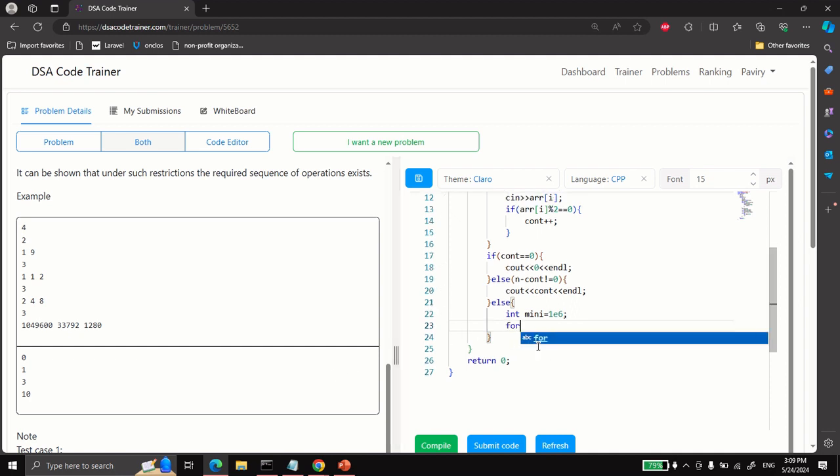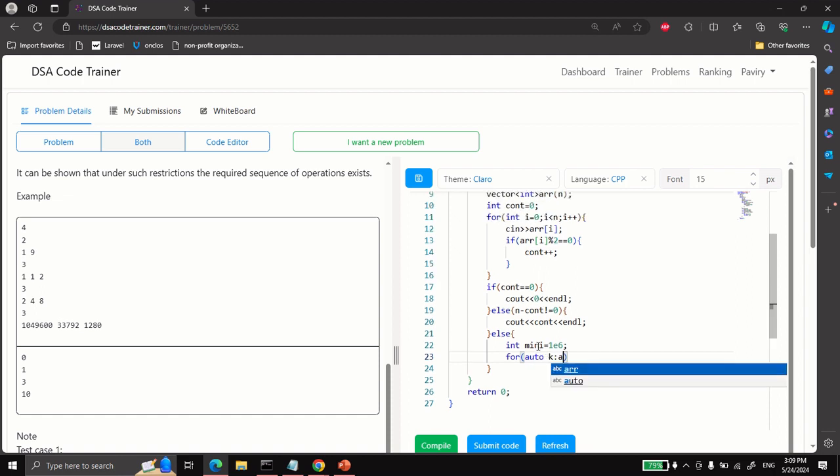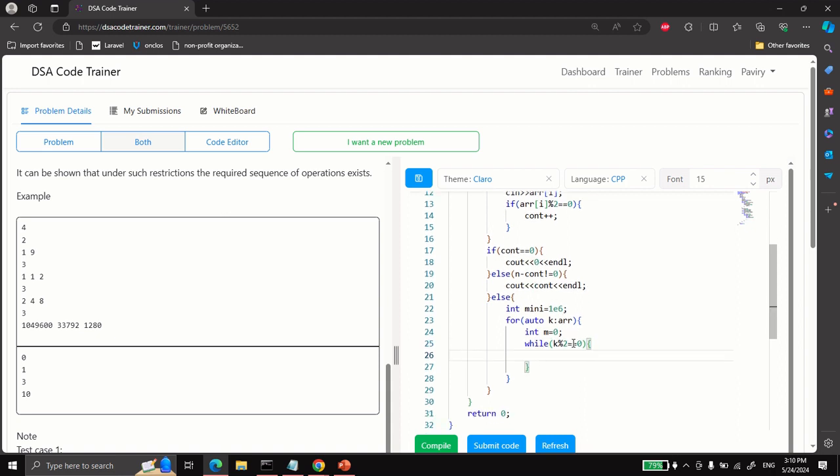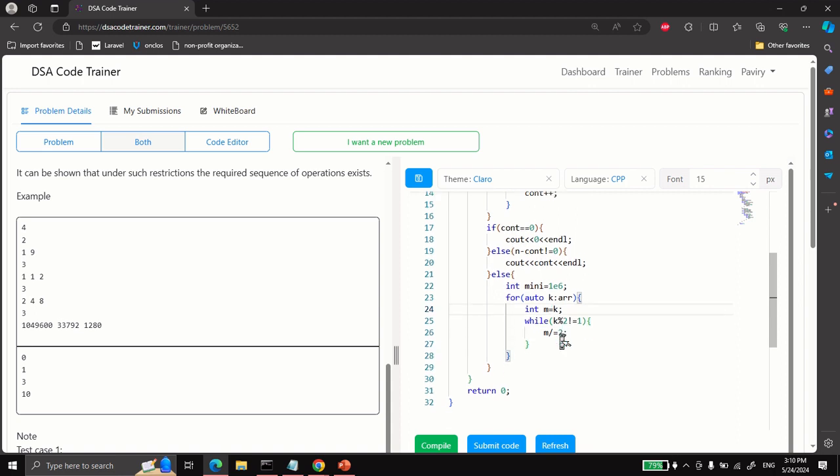So let's do it. We're gonna iterate over the array and check what is the minimum number. We're gonna split by 2 until it's different than 1, and we count the operations; this is the value of our k.